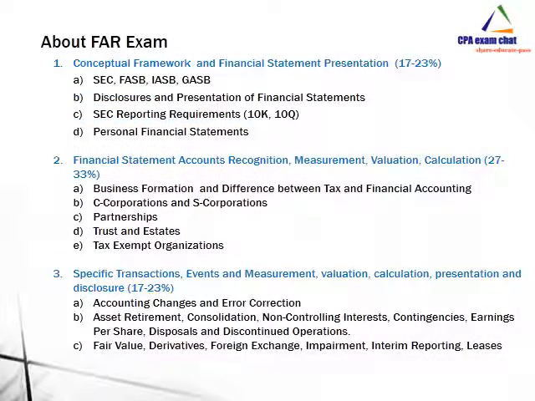Slide number 8 gives you details about the content of the FAR exam. It starts out with the conceptual framework and financial statement presentation, which is between 17 to 23%. Then you have financial statement accounts, recognition, measurement, valuation, and calculation, which is about 27 to 33%. You have specific transactions, events, measurement, presentation and disclosure, which is between 17 to 23%.